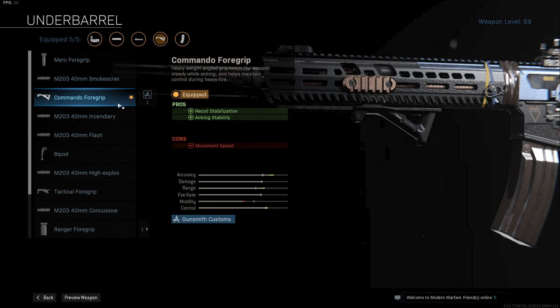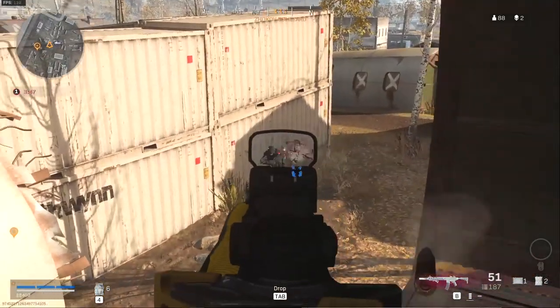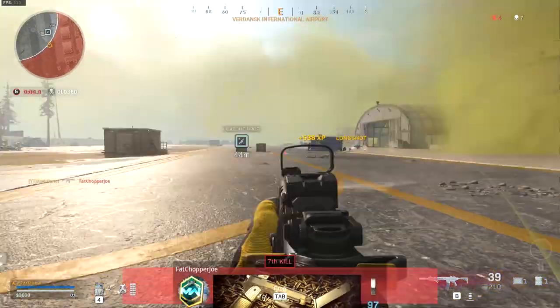And next up, I will be using the Commando Foregrip for more recoil stabilization and aiming stability, turning this M13 into an absolute laser. And finally, the 60 round mags. In previous AR builds, I have been using the 50 round variant instead of the 60. The reason I prefer the 60 on the M13 is because of the low damage and fire rate. You go through your bullets pretty fast, so having another 10 bullets in the mag will be beneficial.